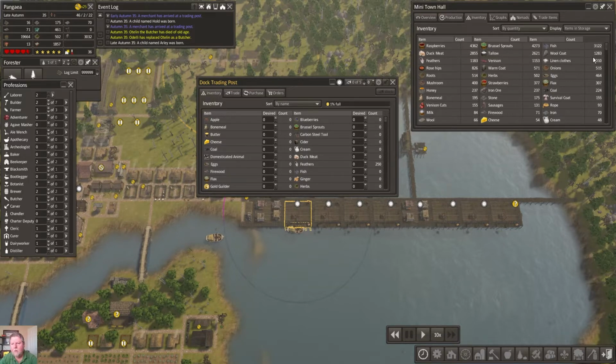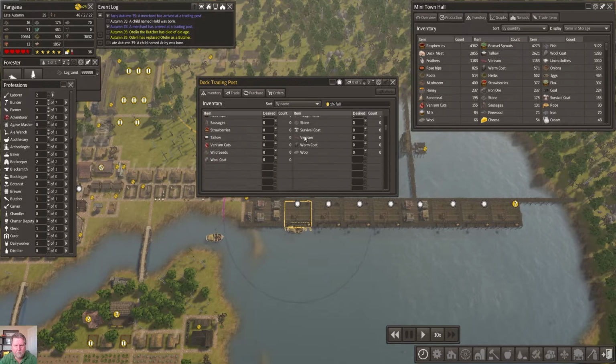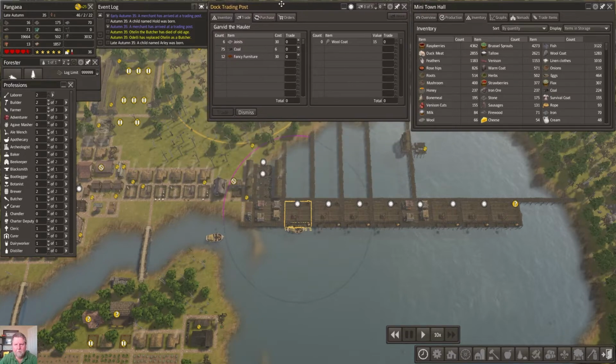Tallow, wool coats. We got a lot of wool coats. 15 apiece. So, why do I have... Oh, that's probably from... So, 450 by 15, 3. I want to say 30. Let's try 30 coats. 30 wool coats. See if that puts us in the ballpark. Move this up here. Doesn't sound right.